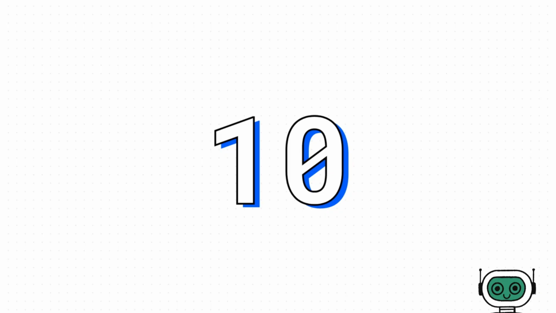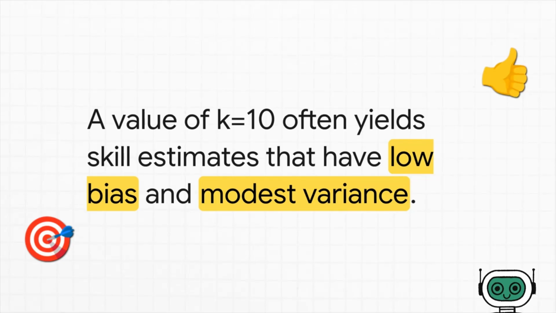So a natural question is, what number should I pick for K? Well, it can depend on your data size. The go-to number you'll see almost everywhere is 10. Using K equals 10 is a very common and very reliable starting point. And there's a good reason for that. A lot of research has shown that using a K of around 5 or 10 just seems to hit a sweet spot. It gives you an estimate that isn't too biased, but also doesn't have a crazy amount of variance. It's just a really solid, battle-tested default.